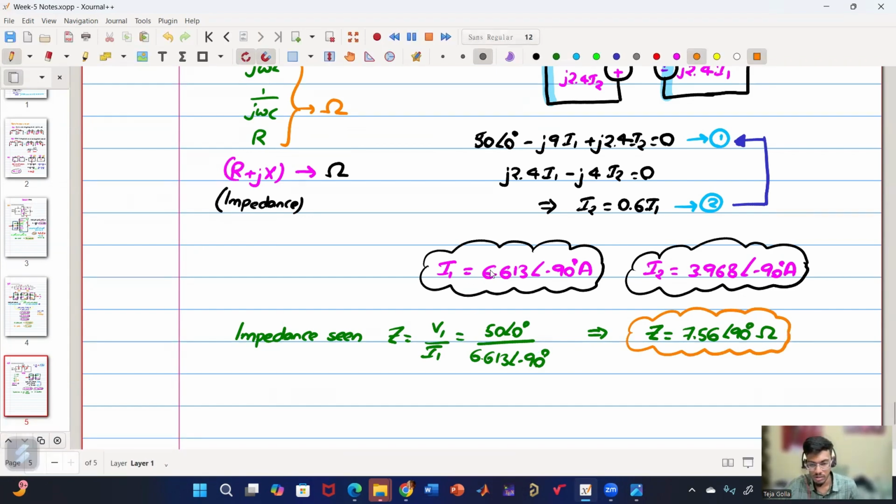Just check anyone. The math part I'm skipping, but you should understand the concept of the question, how we are getting the equation with the polarity of the voltage sources, and from there how we are getting the equation. From there it is just math. Same answer, right? Okay. Yeah.